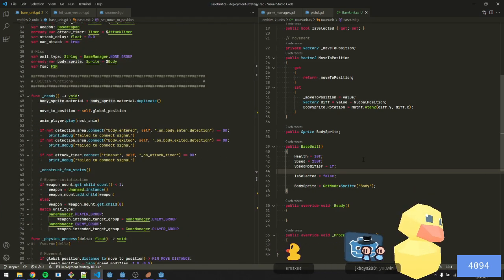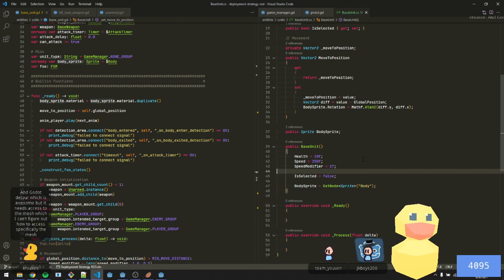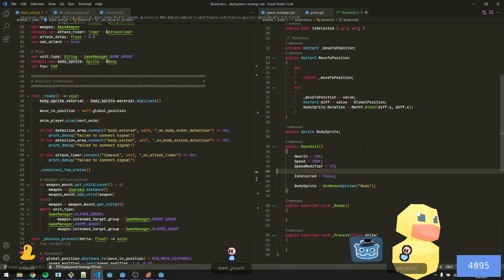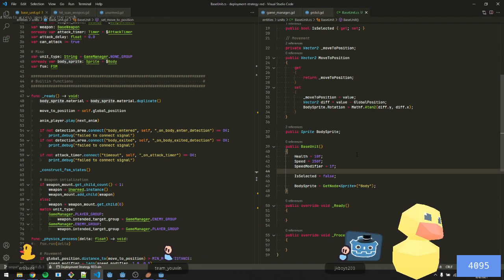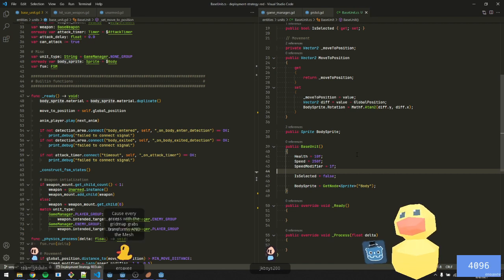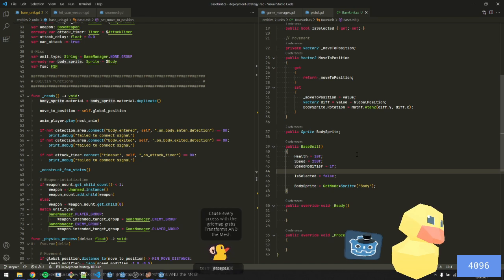It should be Godot where sometimes making a nav mesh in 3D is blocked up from editor scripts. I can't bake it after runtime without a third-party thing. Specifically, there's two that are supposed to do it. Godot NavLight, which is broken. I've never used the nav mesh in 3D, so I don't know. Godot Detour, which is awesome, but it needs access to the mesh, which I can't figure out how to access, specifically the mesh. I don't know. Because every access with the grid map grabs transforms and mesh.